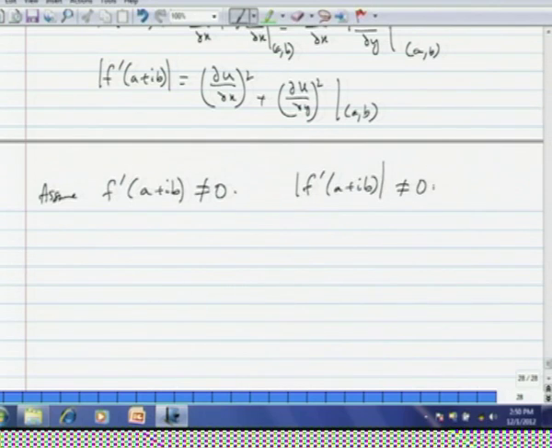Is non-zero. Okay, and then df, which is now a linear transformation of a vector alpha 1, alpha 2 in R 2. The vector alpha 1, alpha 2 corresponds to a complex number alpha 1 plus i alpha 2. We are going to treat this vector as a small increment to the point A comma B, or A plus iB, in the complex plane.